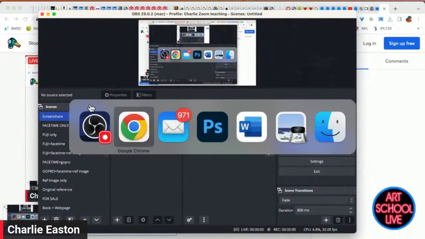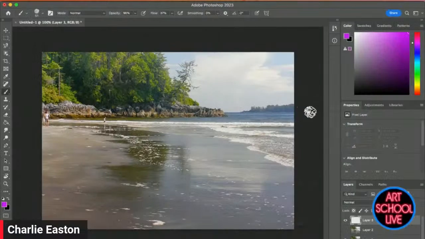Okay, you'll see here I have a reference. This is a beautiful beach near Tofino on the west coast of Vancouver Island. As you can see from this image, if you're looking at this and saying it's a beach, well, yeah, that's one way of looking at it.